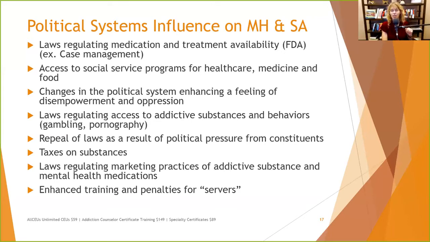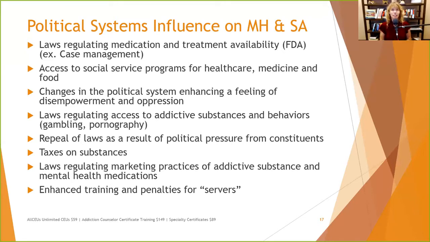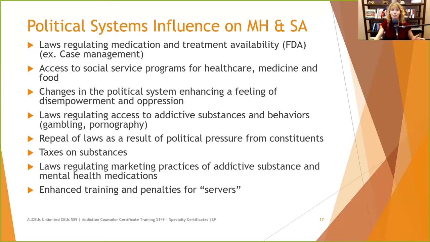Fentanyl is much, much cheaper to manufacture than heroin, so fentanyl became an affordable alternative to pure heroin and can actually be manufactured in the States. If there were laws regulating gambling, it might control it a little bit. Laws regulating child pornography are extremely strong, and that reduces the number of people who might go there because they don't want to risk the penalties. So there are ways to deter people — it won't prevent everything, but it can deter. Repeal of laws is the result of political pressure from constituents.